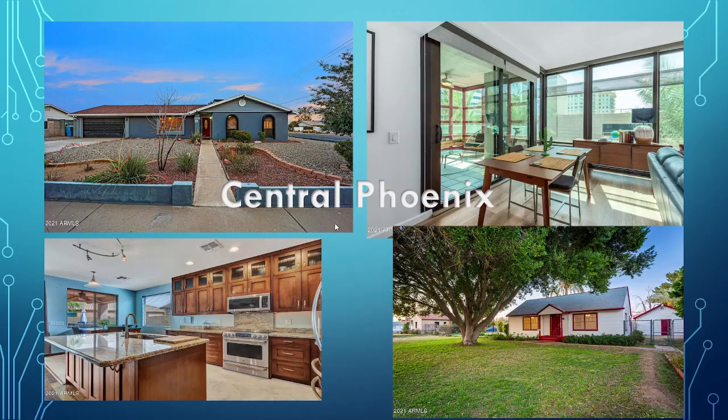Here's an example of what you'd get in Central Phoenix. You can find nice little 1,400 square foot homes here — I think this one's about 1,300. The bottom one on the right is in the Historic District and that's probably about 1,400 square feet, but they have some nice lot sizes. And this is a condominium at 24th Street and Camelback in Central Phoenix, over in the Biltmore area.